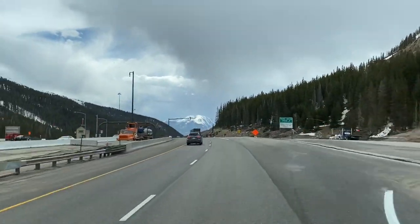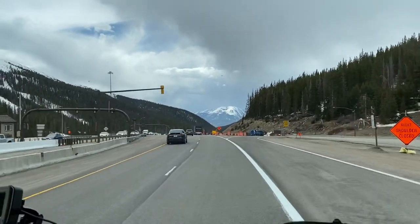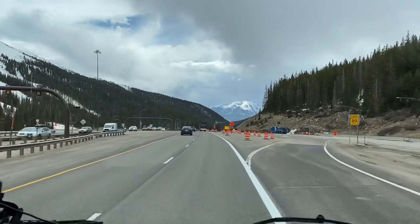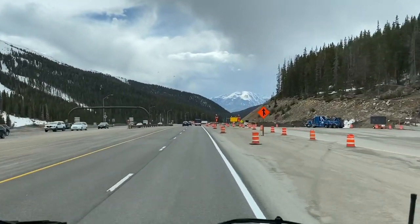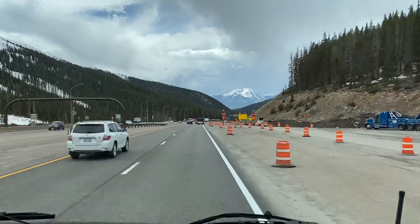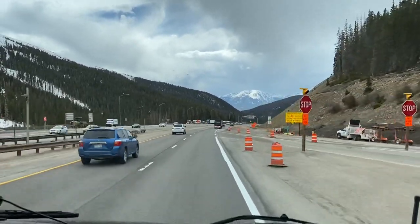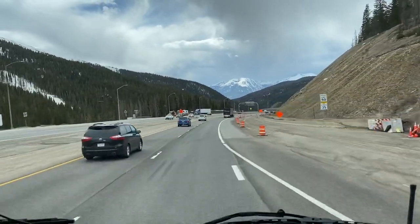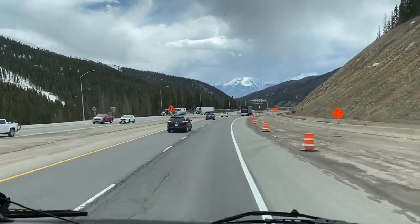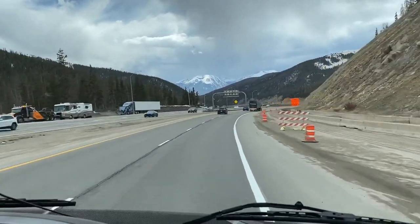Look off to the left-hand side — you can see some broken down RVs and some tow trucks. Those large tow trucks just hang out here waiting for people to have a wreck or a breakdown because it is so common. They know they can park here and they'll have business for the day. That's how much of an issue it is on this stretch.